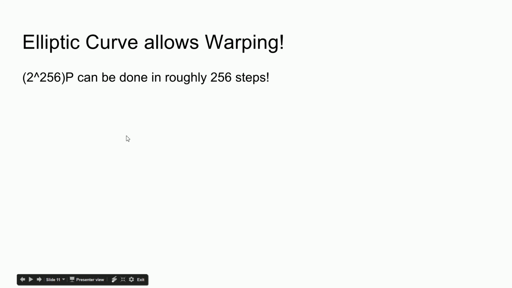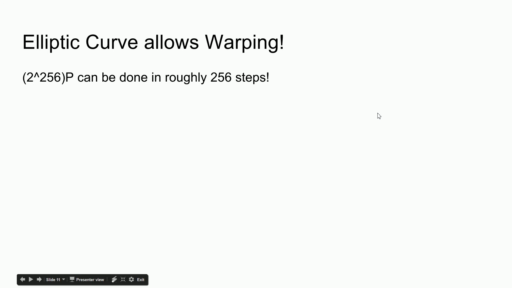You just do your warping to get to the vicinity, like we showed visually, and then do smaller steps and smaller still until you finally get to the destination. So let me go back up just to make sure that's understood. So elliptic curves offer you the ability to get to some scalar value, this is a number, times p, very slowly, in the tedious method, or extremely fast using point doubling. So that's a big deal.